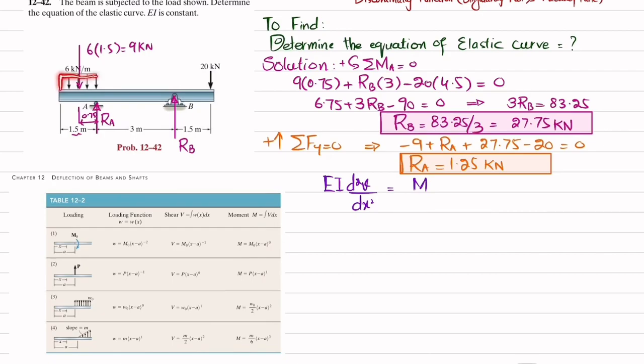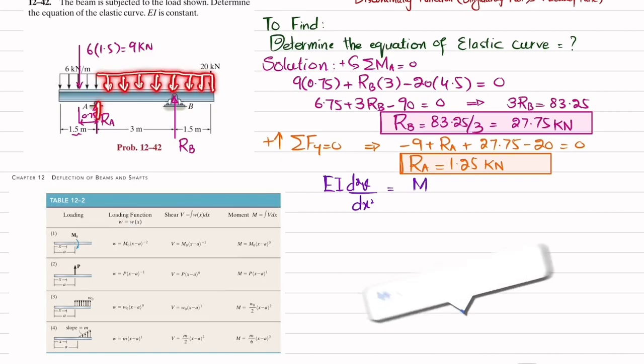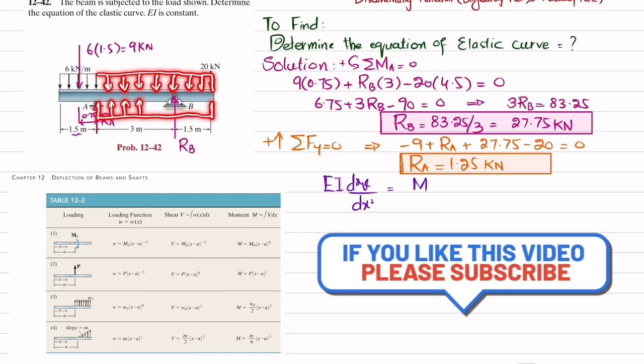Now you can see here you have a uniformly distributed load that starts from here. So our x starts from here, and this is for a length of 1.5. But in the case of distributed load, the distributed load starts from any point, and it should be till the end. So what we will do is that we will add this till the end here, and with this we will also subtract the same at the bottom. So it will cancel the effect.